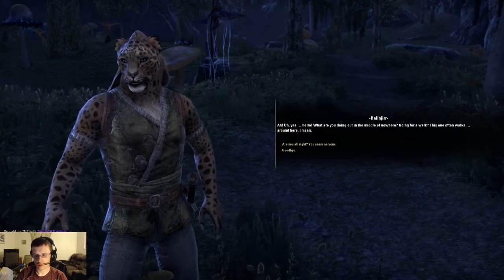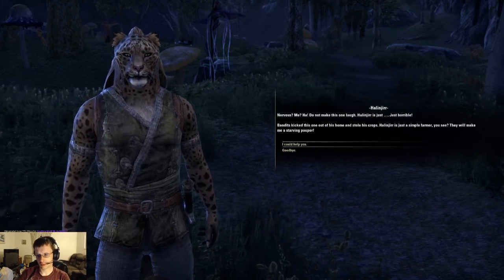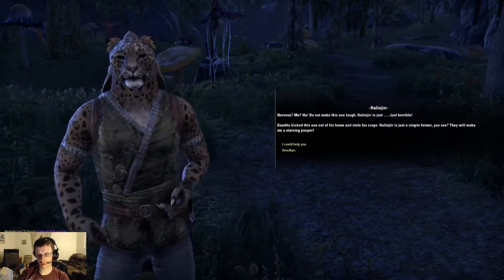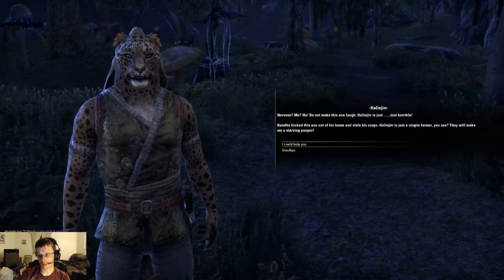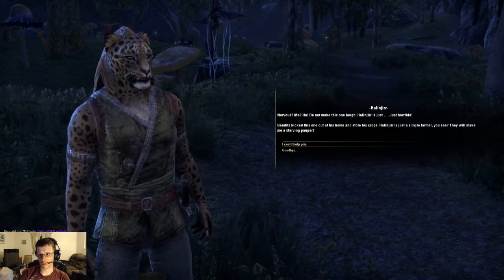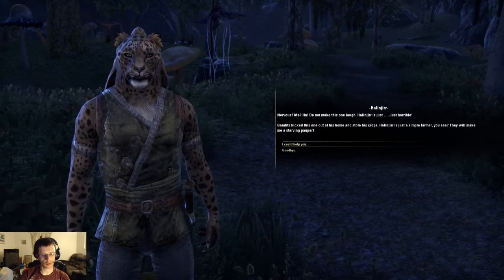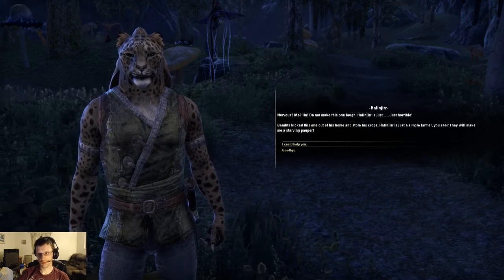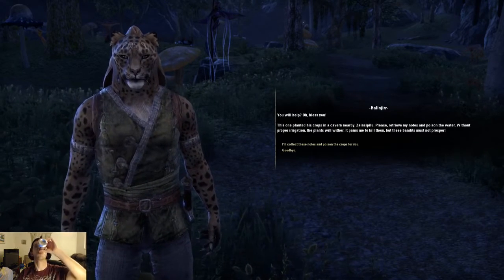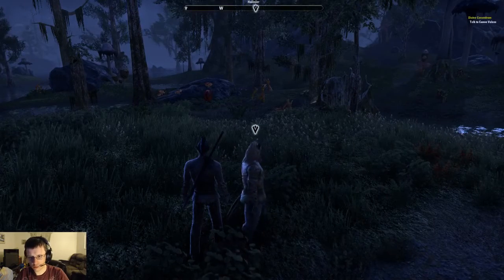Yes. Hello. What are you doing out in the middle of nowhere? Going for him? Nervous? Me? Ha! Do not make this one laugh. Hallingier here is just horrible. Bandits kicked this one out of his home and stole his crops. Hallingier is just a simple farmer, you see. You will help? Oh, bless you. This one planted his crops in a cavern.